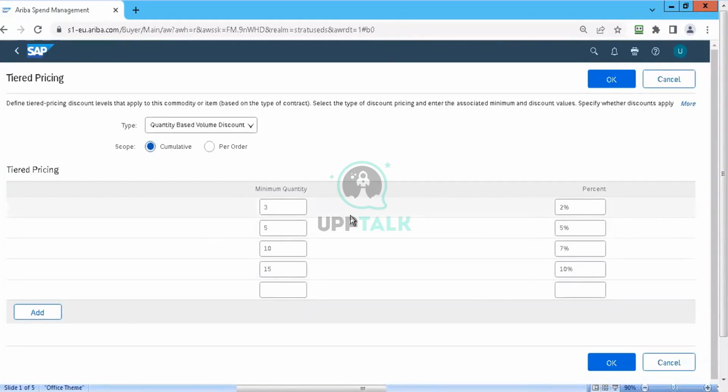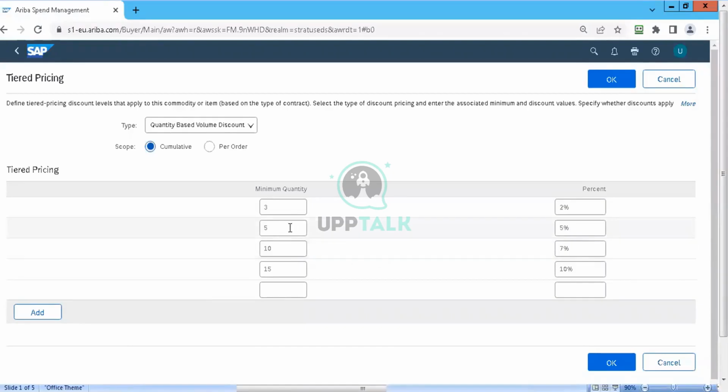For example, you have done a first order of 3 quantity and got a discount of 2%. Now you send one more order of 3 quantity after 15 days. In that case, the discount applicable is this one, because cumulative means it adds up.